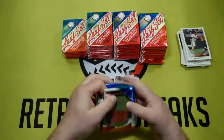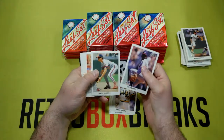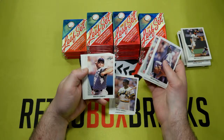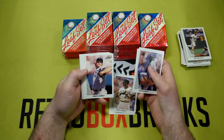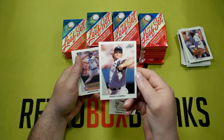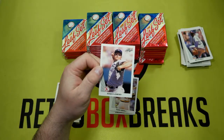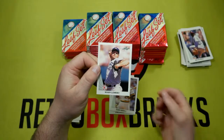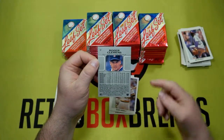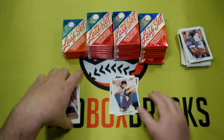But, hey, you know what? If we get a bunch of Barry Bonds and Sammy Sosa and Ken Griffey Jr. and Nolan Ryan, I'm okay with that. Barry Larkin. Oh, there's a Roger Clemens. He's one of the guys on our list. So that's cool. I'm going to tap this thing up here. There we go. See if we can get a better focus on that. There we go. The Roger Clemens. It's almost like it's got a place to hold the card for a video or something built in right there. Pretty cool.